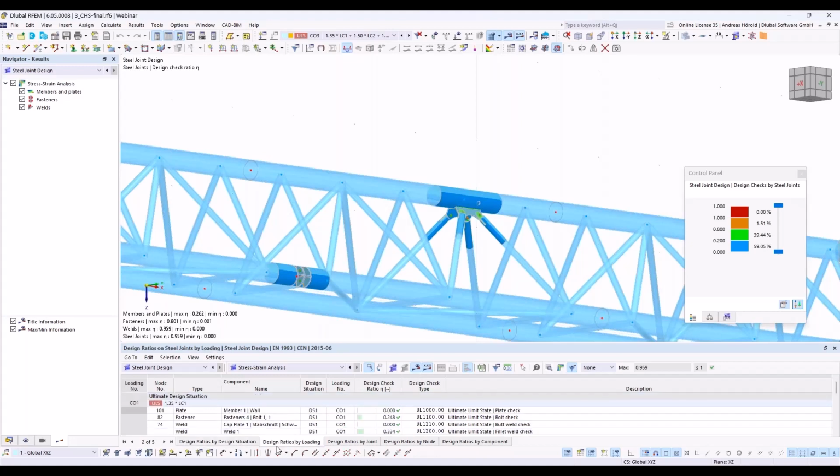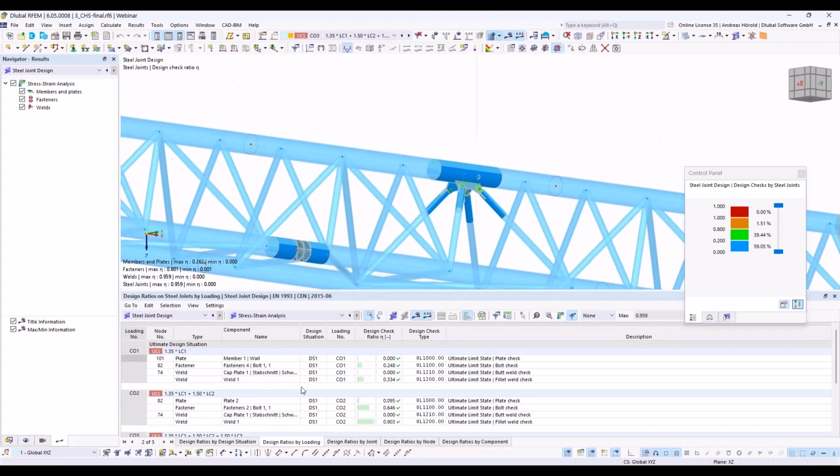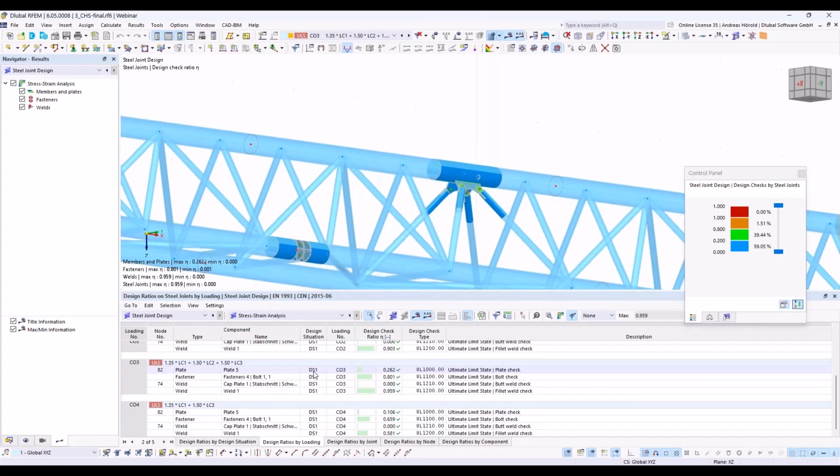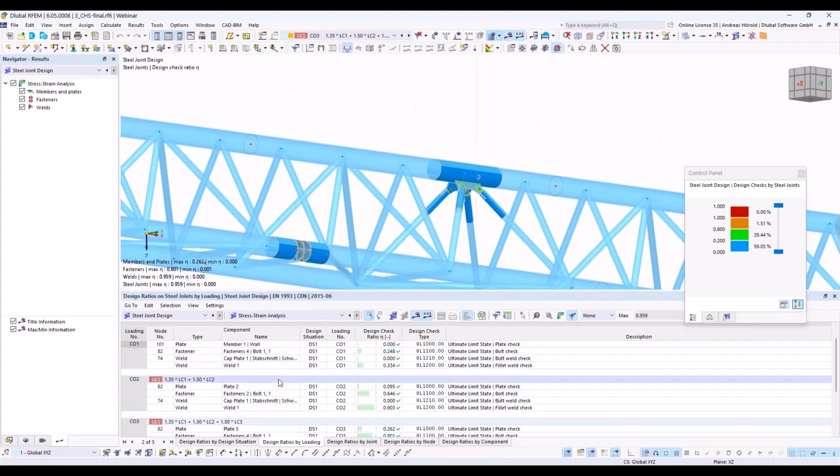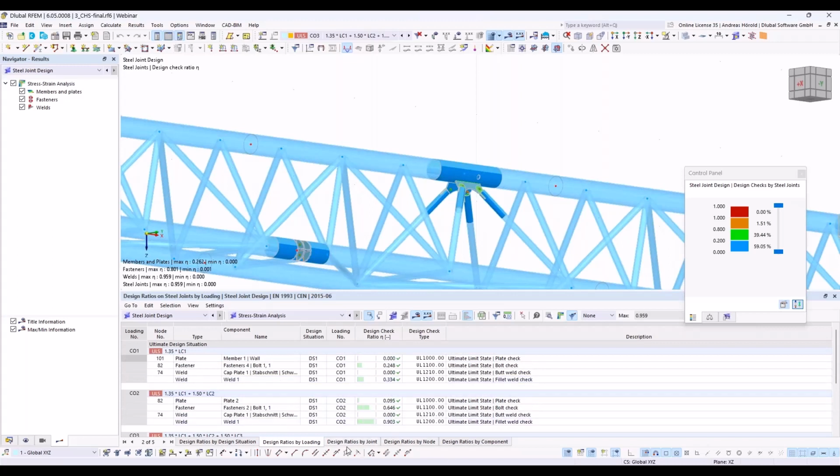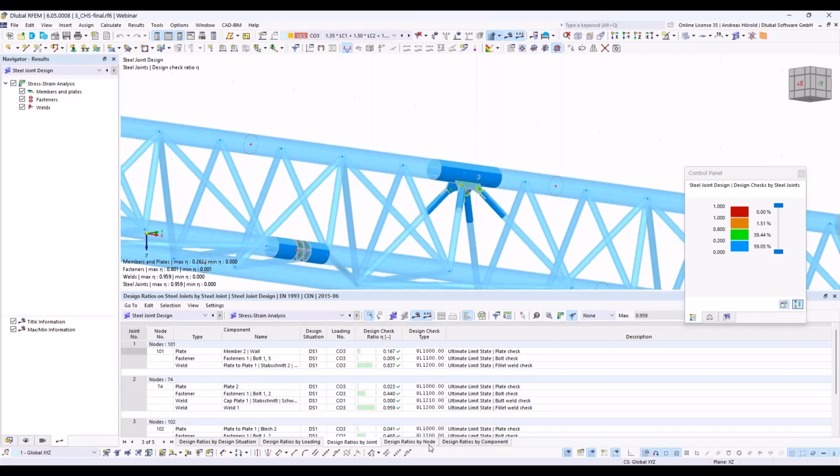You can also select or display the table design ratios by loading with the results for the different combinations. I think the best, it's my opinion, is this design ratio by joint. You can see the different joints and the different design check ratios.